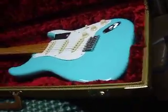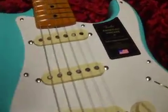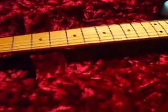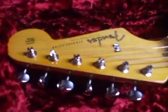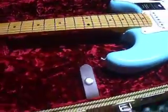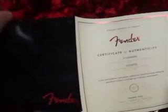Wow. Sea foam green. American Vintage 2, maple neck, 7.75 inch radius, with all the case candy. You get a little Fender pouch with a letter of authenticity. Case keys, booklet.